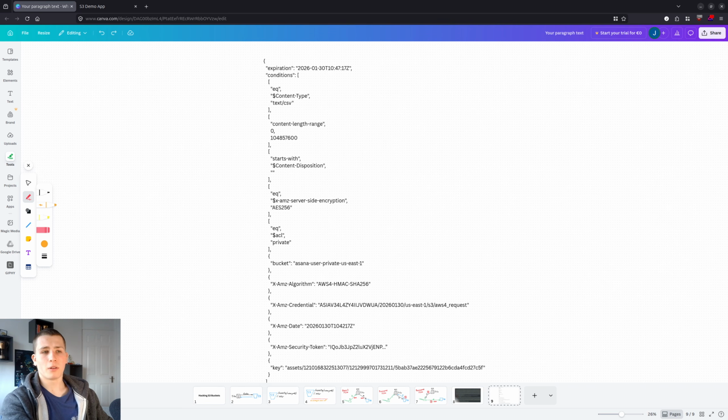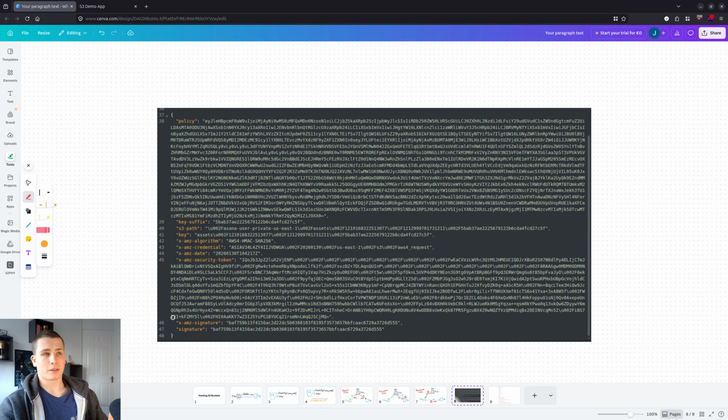And yeah, this is mainly the policy. It's going to be pretty standard, but you want to have a look at the bucket, so what bucket we can upload to. Maybe there's accidentally a testing bucket or something in there, and then the actual key itself, so the key that the server has specified for us, and see if any of that can get tampered with. And this is usually going to be sent from a POST request or something like that, and it's going to return this kind of stuff to us here. And these are for submitting it.